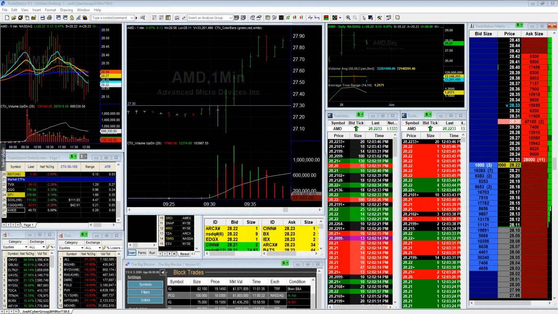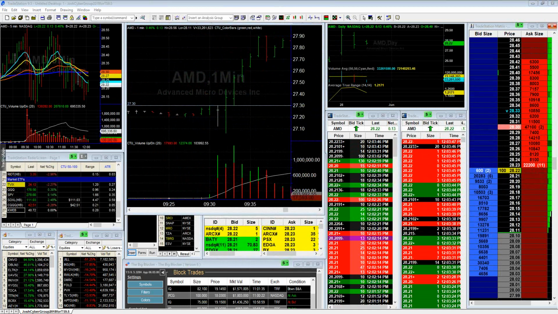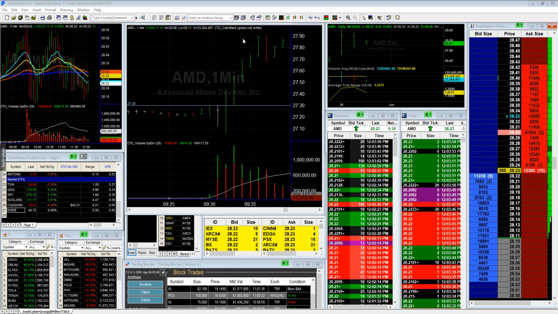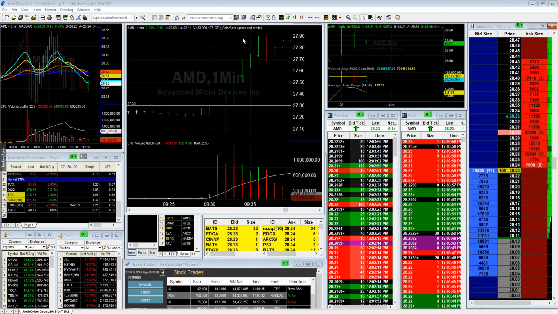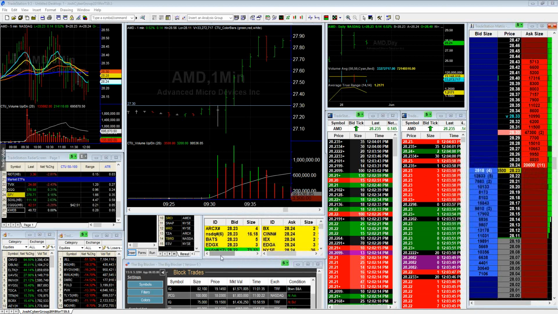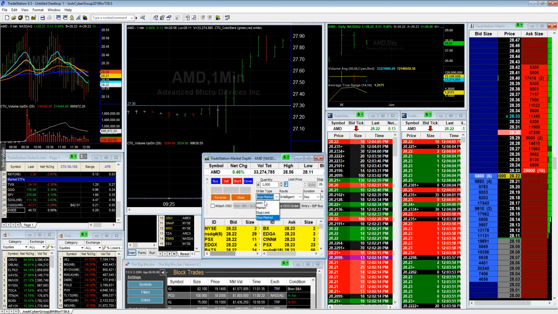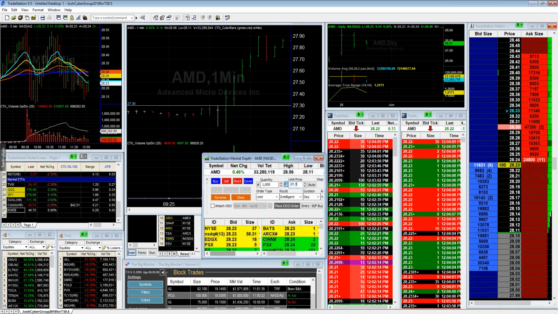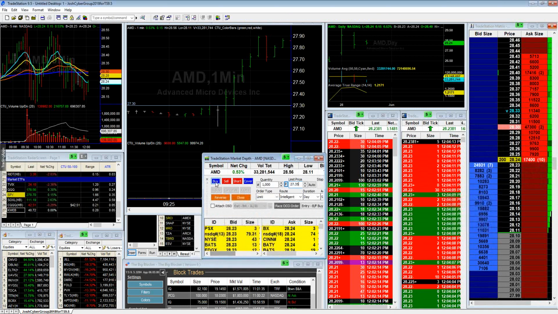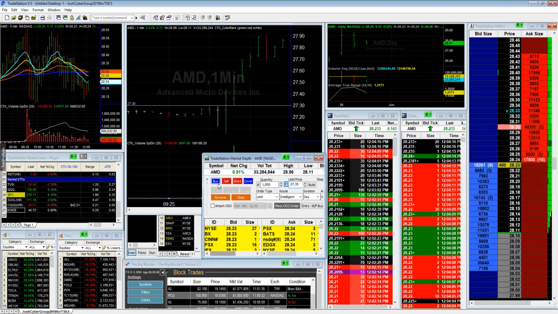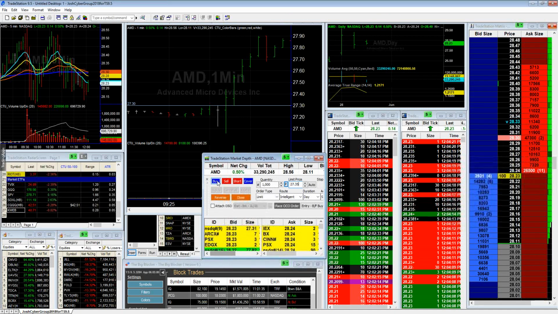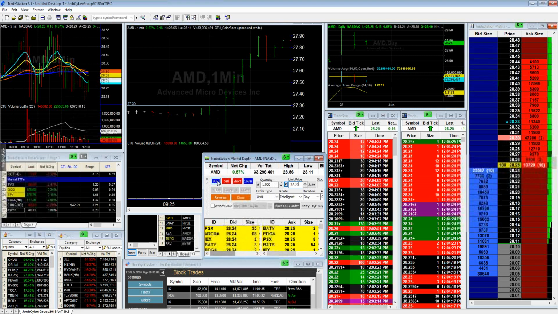The first 5 minutes are just tough to catch at times because it moves too quick, and even AMD with how much volume is filled here, this could pop right away and run without pulling back. Unless you're ready to get into the trade with your limit price set and your finger on the trigger, let's say that 5 cent cap I gave you at first, 27.35 typed in on the limit and my finger on the buy button, that's the only way we're going to catch this. Our eyes are glued to time and sales, seeing the big iceberg order at 27.30 get filled, and as soon as it breaks above it, we look to buy.